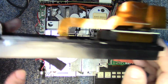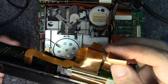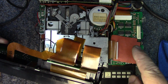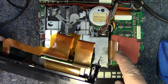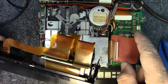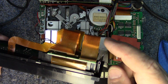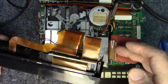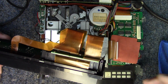There's 2 screws, one on each side, and then a couple of tabs you'll have to release. But before you can do that, you've already taken off these 2 connectors, which is on that board. And actually taking a look at this now, I don't believe you would have to remove that board completely. We had to because we were repairing those connectors, but you could just undo the tabs and probably get the board loose enough to get these disconnected, and you could leave the board in with this one still attached. But like I said, we were repairing it, so that's why we took it out.